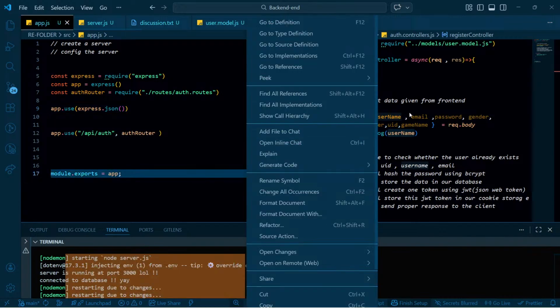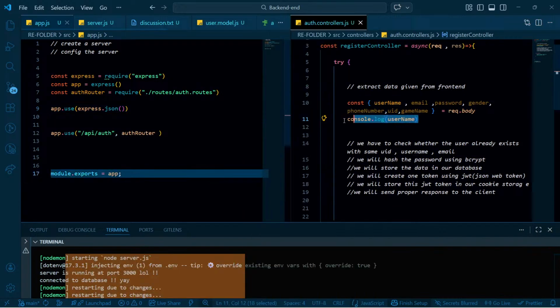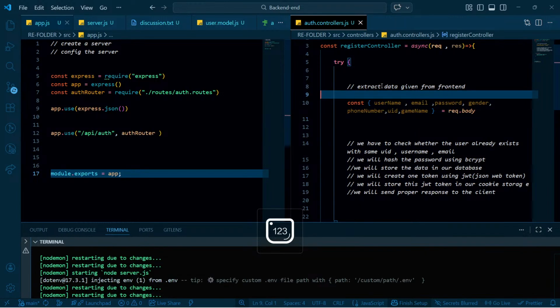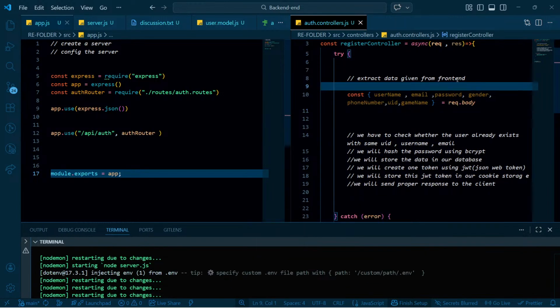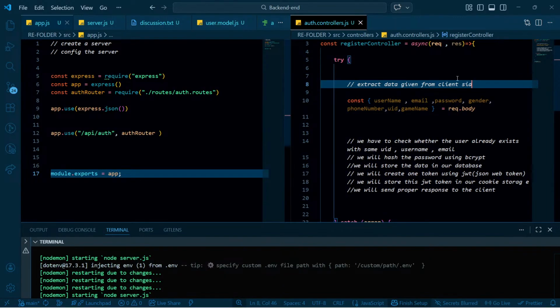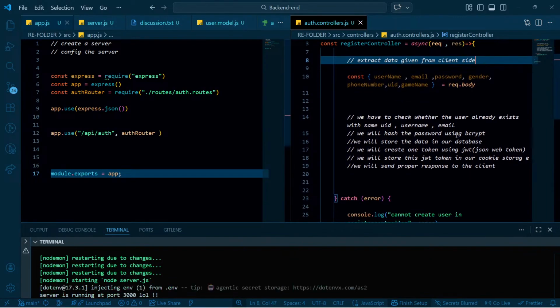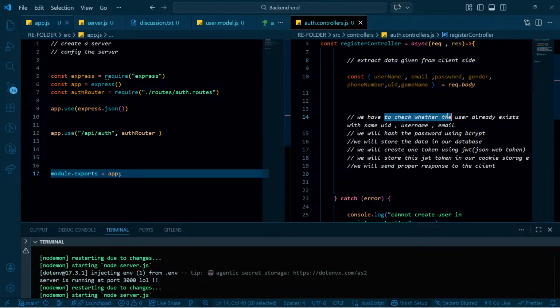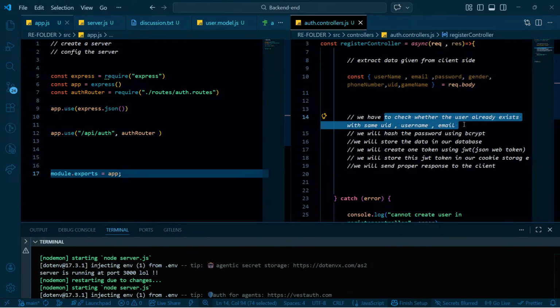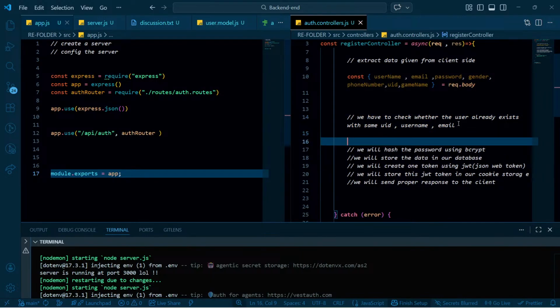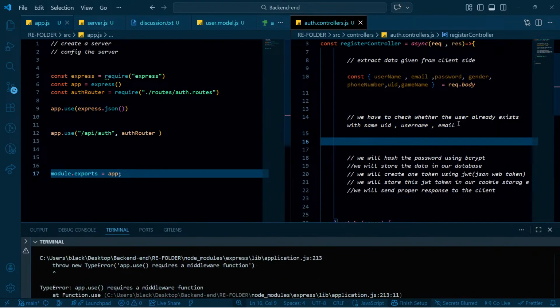So we have already done our step one, which is extracting the data given from the client side. After that we have to check whether the user already exists with the same UID, username or email.